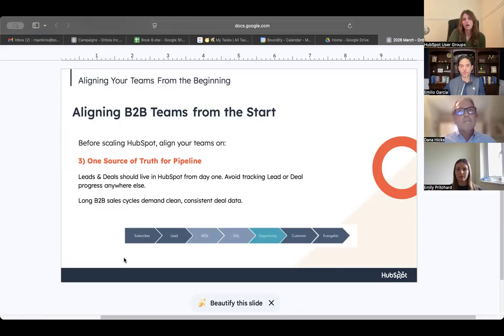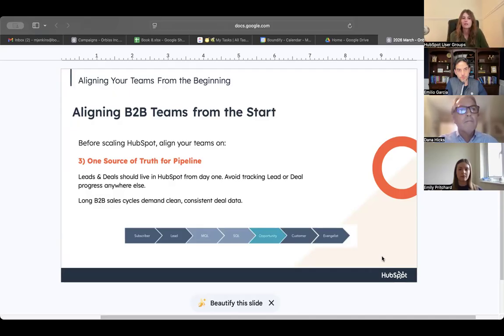This is an example of the default lead pipeline stages that are in HubSpot. So you'll have default stages for your lead pipeline and your deal pipeline. Those can be customized. So take some time to review how the lead process is set up and how the deal process is set up. And there might be opportunity where it makes sense for your business and the way your team thinks about stages for leads and stages for deals to change the title of a stage, remove some stages, add some stages.